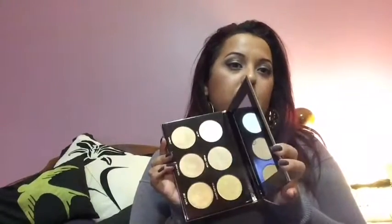I'm not 100% sure if when they launched this they told you guys you're better off using these wet than dry, but I'm telling you from my own experience, they are the type of formula that you need to wet when you use them. So just so you guys know, that's something to take into consideration when you're purchasing it, because not many people want to have the hassle to always have to wet or dampen their brush or spray their brush for whatever reason. But I don't mind it because, let's face it, I'm a highlighting junkie.